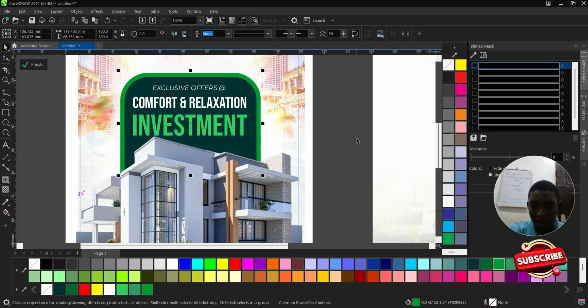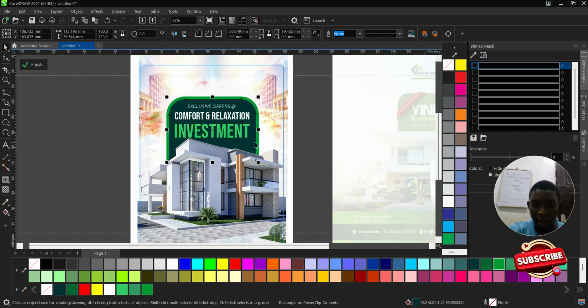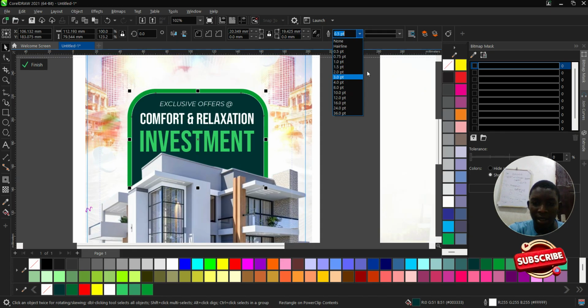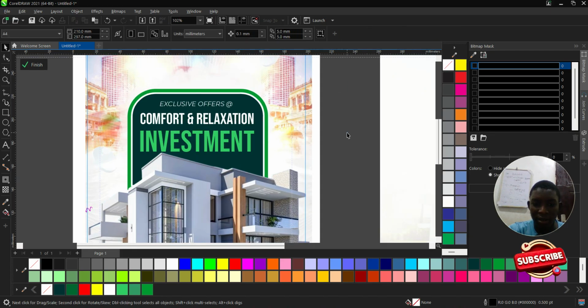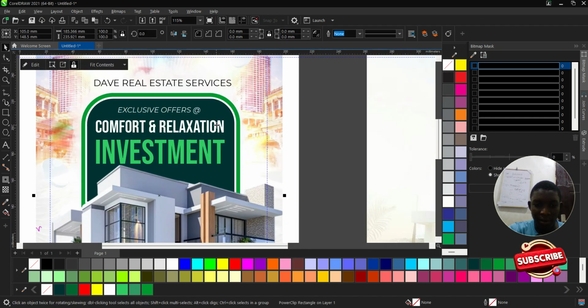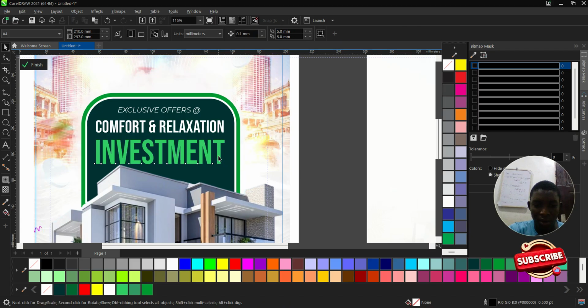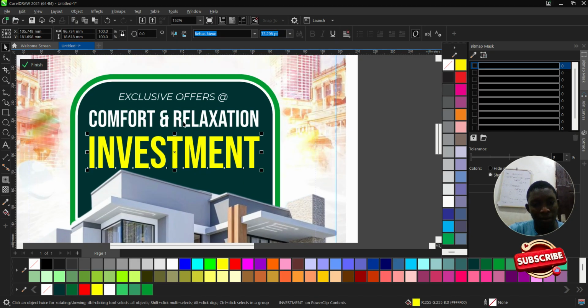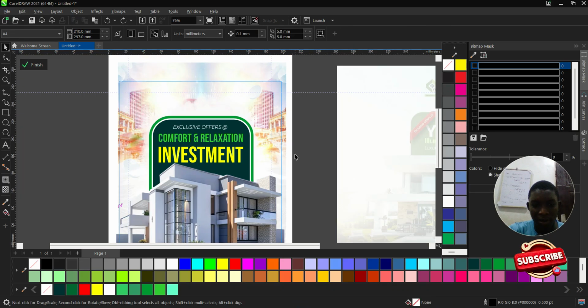And let's say peculiar to the green that we want to use. Then from here we can still give it an outline. The main rectangle can still give it an outline. So from here, that's it. So can double click here. Let's say you want to use yellow, for example, or this matching colors. You can still make use of it.